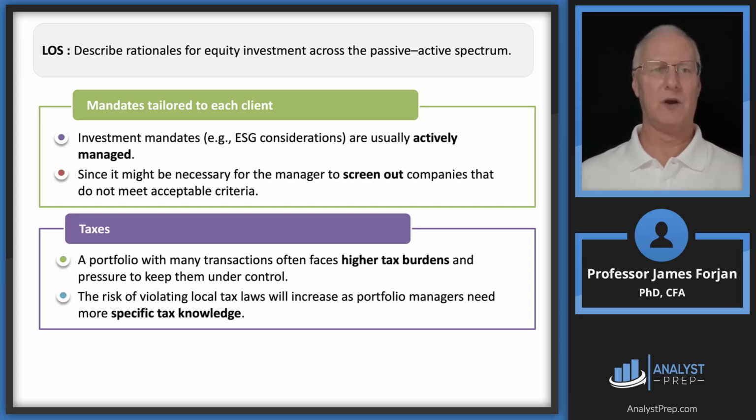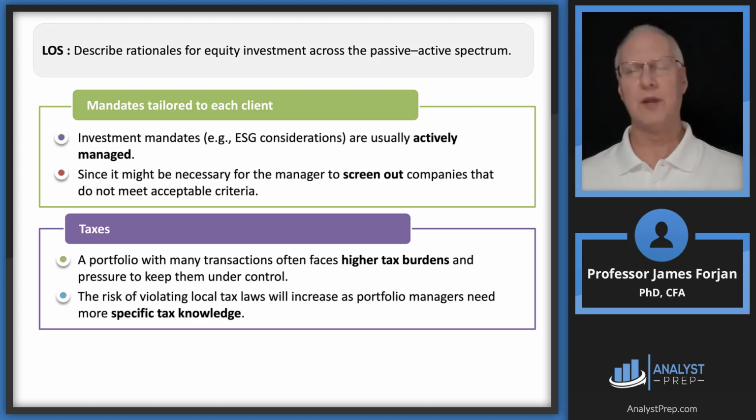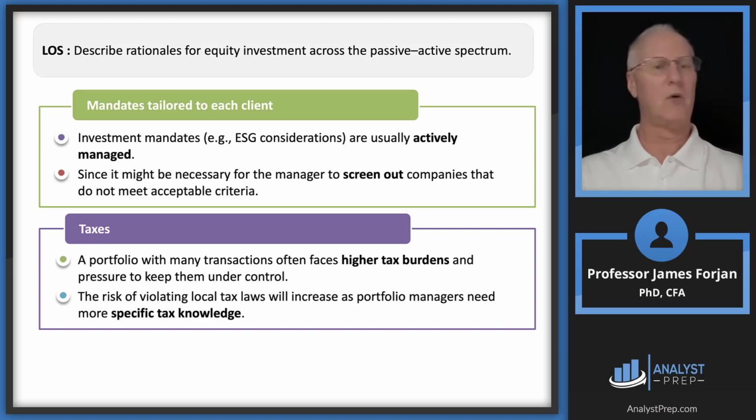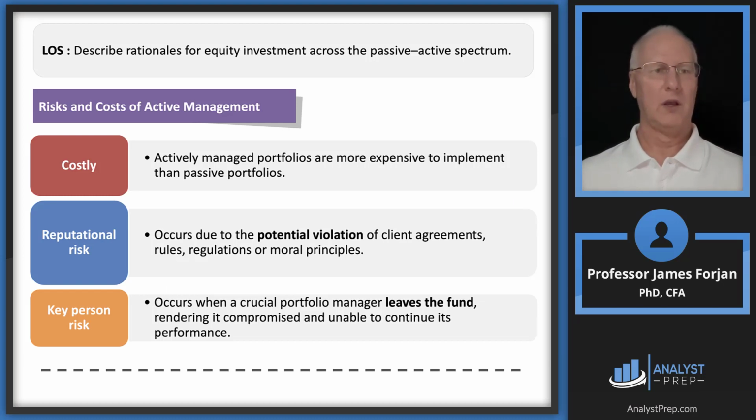Mandates, you probably get mandates from, let's say, a pension fund. You might get it from a foundation. A foundation might say something like, you know what, I want you to go invest in stocks of companies where the executive leadership team has announced that they're going to be carbon free or net carbon zero by the year 2060 or whatever that number is. Or you might have a mandate that says, I don't want any tobacco companies, I don't want any alcohol companies, I don't want any oil companies. So that's where you go through that whole screening process. Taxes, we talked about that earlier.